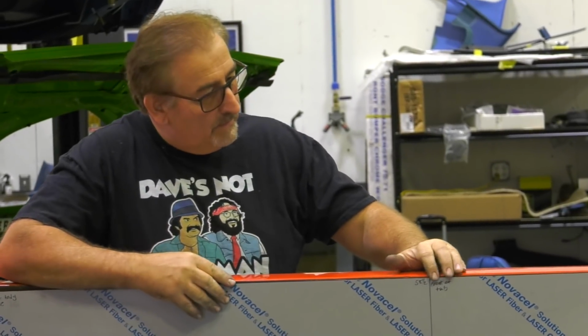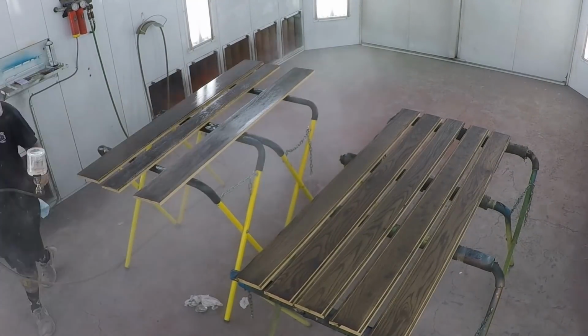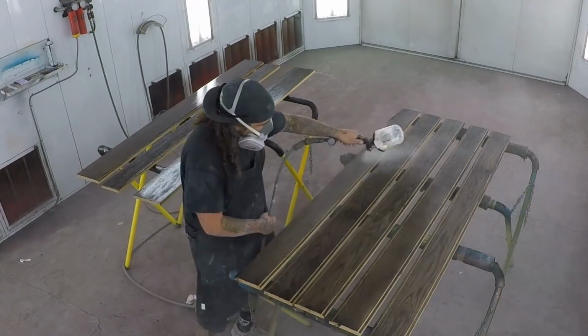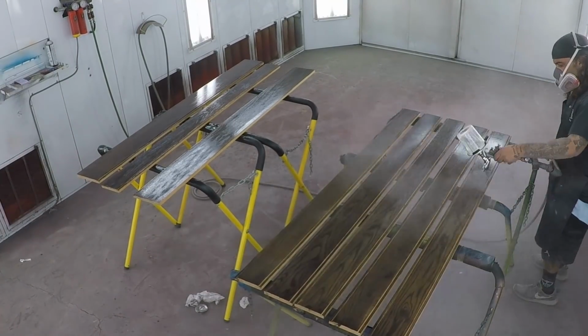So when you're talking about clear coating over an impervious substrate like metal, it doesn't take nearly as much paint because the paint has nowhere to go, it can't soak in. But this is wood. So that stain, while it goes on there and it soaks into the wood, the clear is coat after coat. Typically speaking, you would want to put 3 or 4 coats of clear on, let it set for a week, sand it, then re-clear it, and continue to do that until you had a nice flush finish.